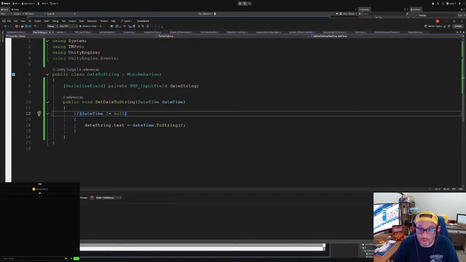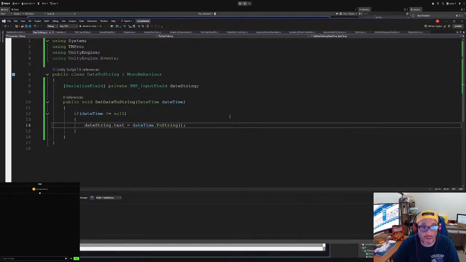Come on, what was it? Not drop down. Or input field. And then we want to set data string. There we go. Okay. And then we want to make sure that this is not interactable so we don't mess things up. Okay, let's see. It should work now.